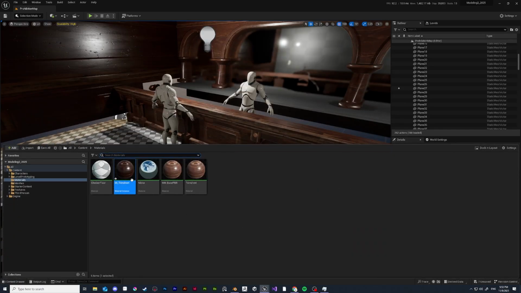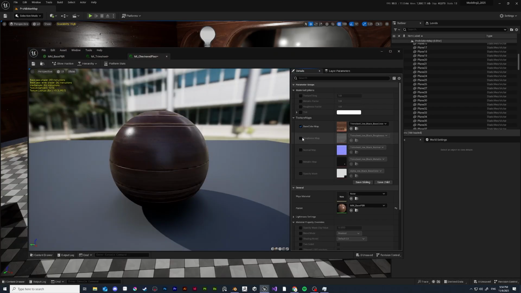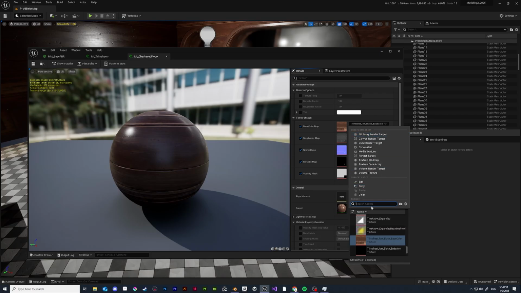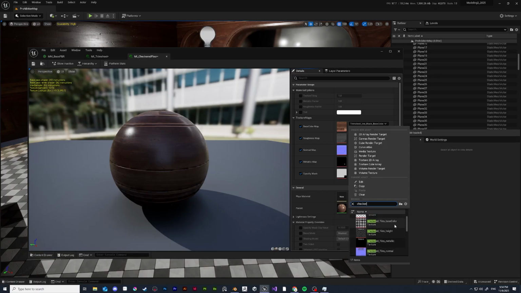So let's also fix our checkered floor by creating a new material instance, and this one will be MI checkered floor. And I'm just going to click each of these to change them for the checkered floor. So now we can find our checkered floor, checkered tiles, I believe it's these ones here.